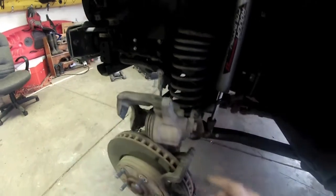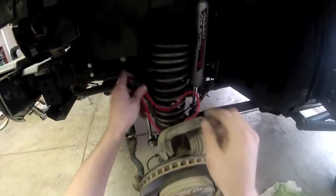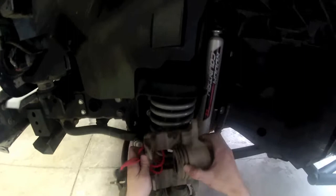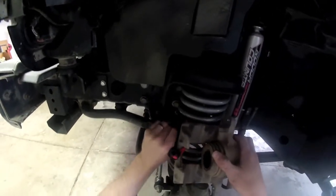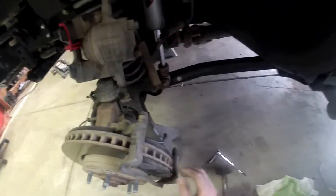We want to set it straight up top here. What I'm going to do is grab my bungee cord so I can reattach this back up and hold it out of the way so it doesn't have any threat of falling. Alright, we got the bungee cord here. Go ahead and, actually we'll do it this way. Secure this back up here, out of the way. Alright, and that should hold it just in case I were to bump it and it were to fall. But now we can get back to changing out these brake pads.